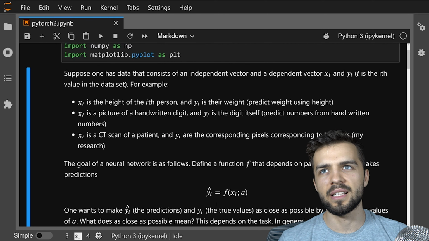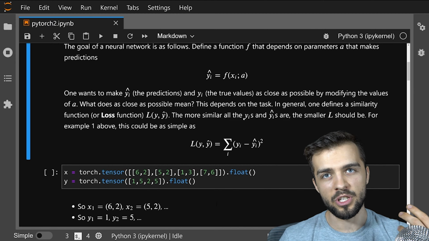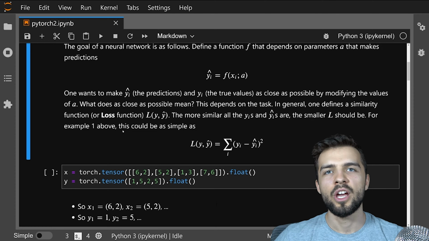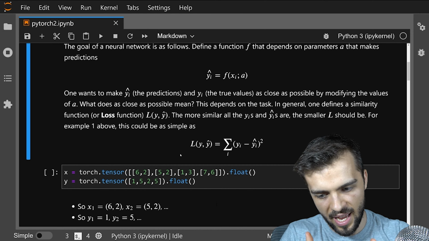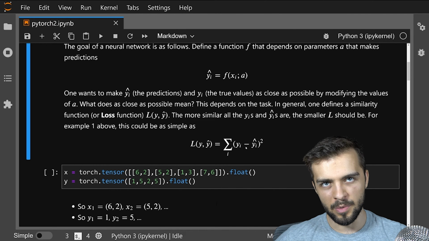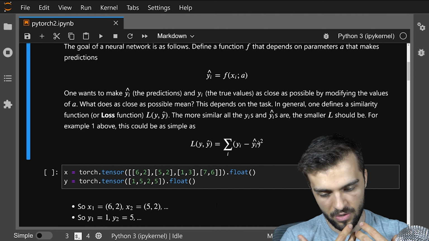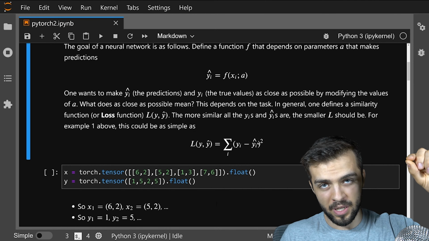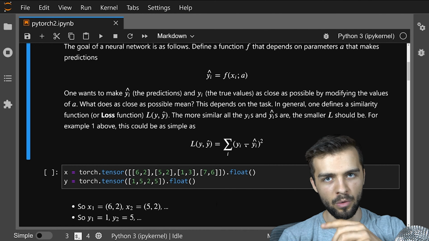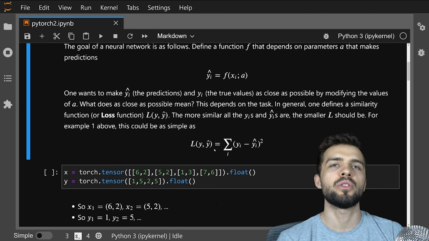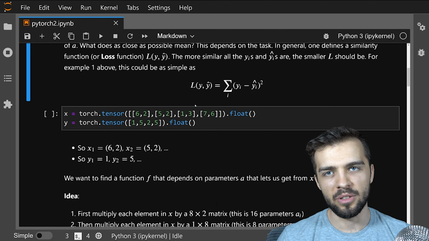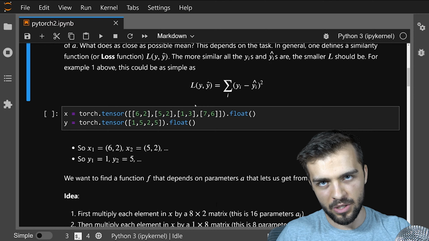So for example, the height and the weight of a person is simple because the output is just a number. You could take a whole bunch of heights of people and collect a whole bunch of weights. Your loss function to make the predictions as similar as possible could be the sum of the squared errors, the difference between these. If yi and yi hat are equal for all of them, meaning the model makes a perfect prediction of someone's weight given their height, the loss value is 0. And it only gets worse. The farther away the values are, the worse the model is, and the larger this loss function is. So that's the basic idea behind machine learning. You could think of it very similarly to curve fitting.